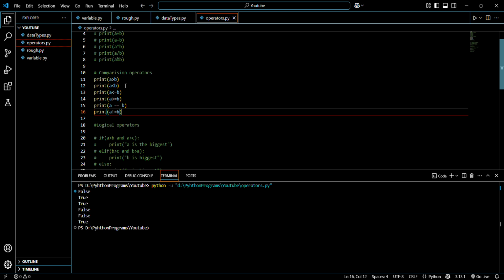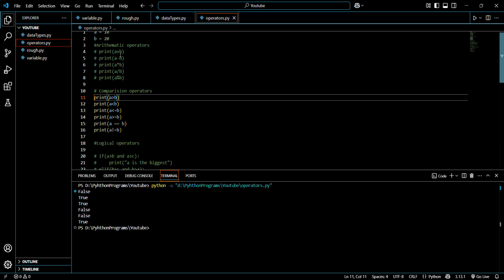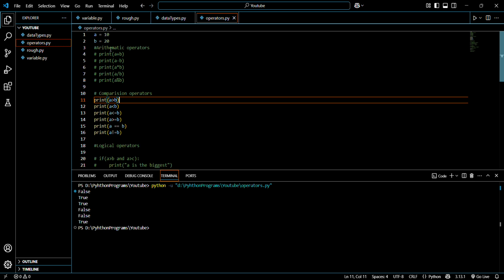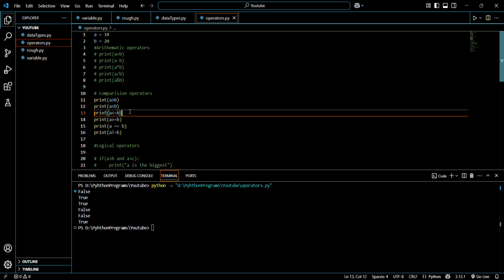So this a greater than b is false because our a value is 10. 10 is not greater than 20, of course. Our second is true because a is less than b, because b is 20, a is 10. A less than or equal to b, true, because a is less than b. If I give 20 here, it will be equal.